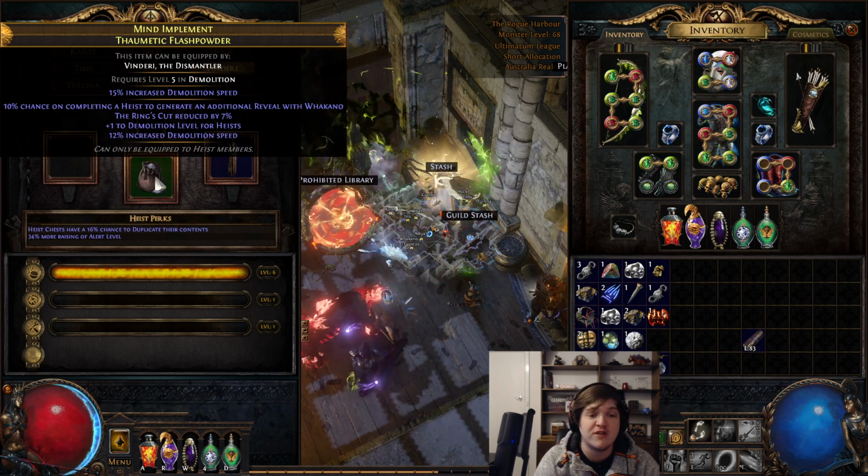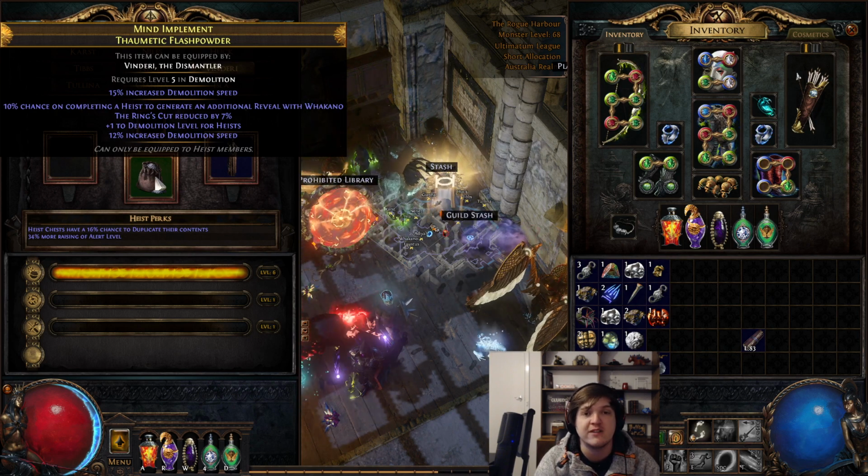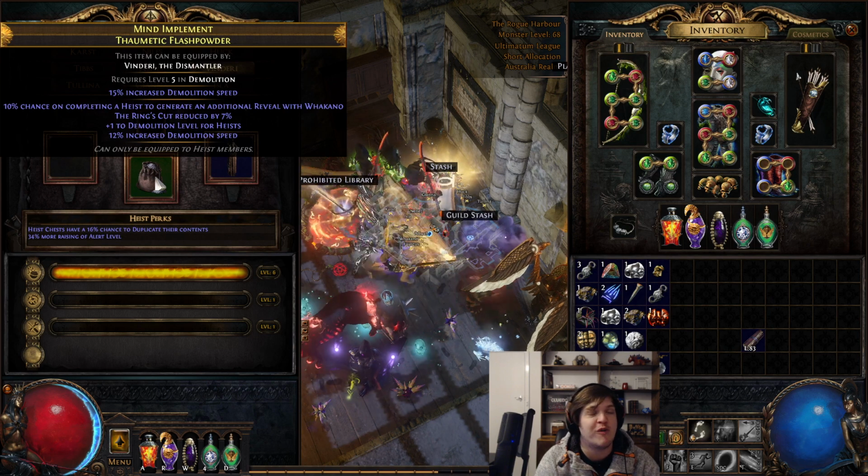But hopefully you guys have enjoyed this video on heist. I know it's pretty basic, but it does give you the general idea of how to do it, how to make currency from it, and how much you can expect. Make sure you don't overpay for your contracts.